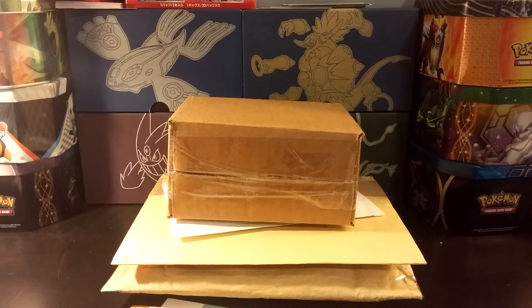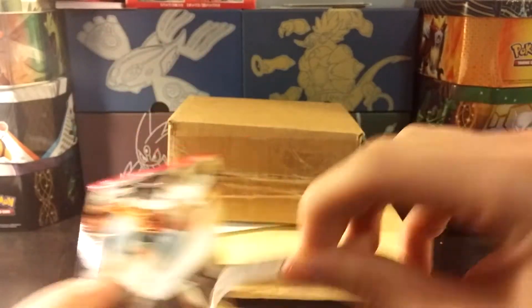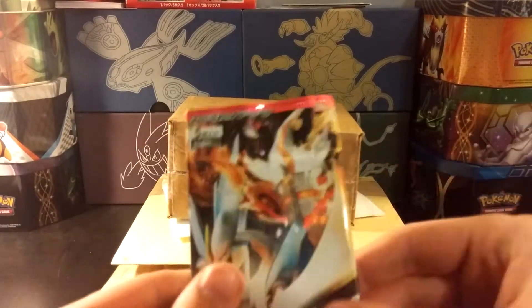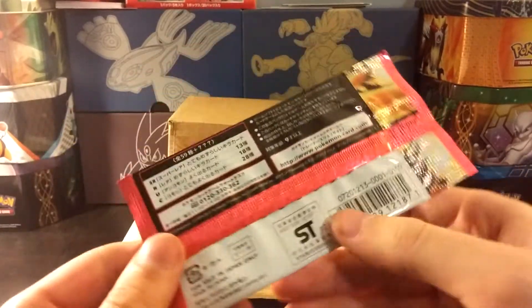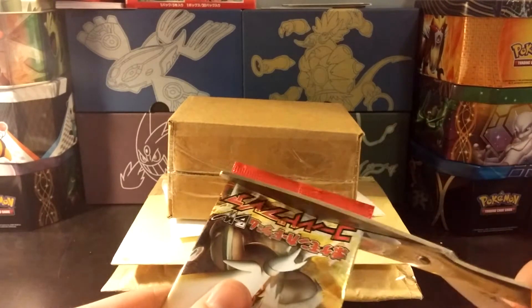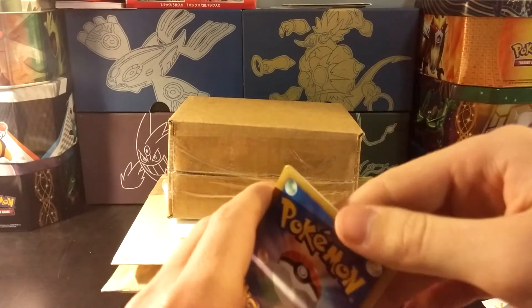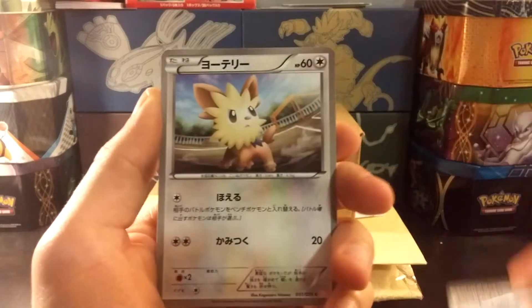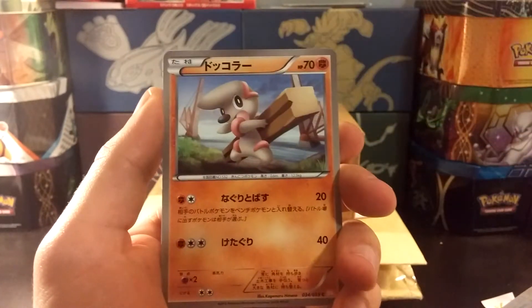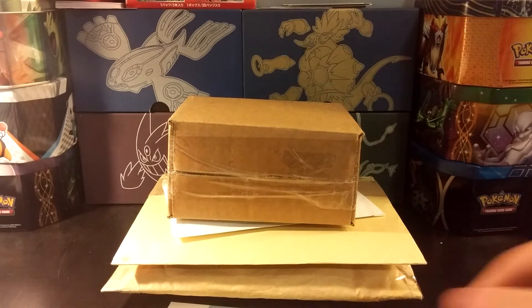This first one is from TCG Republic. Not sure if I would recommend it to you guys — we'll see what the condition of the cards is. They did send one pack of Cold Flare — not first edition. Could have a Caldeo EX full art in here so I wouldn't want to leave that unattended. We have a Spursia City Gym, a Lillipup, a Petlil, a Girder, and an Exploud. Nothing in that pack, but still sweet to have that as a free gift — I did not order that.